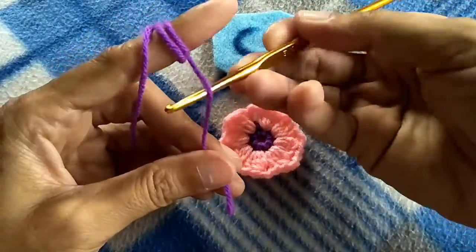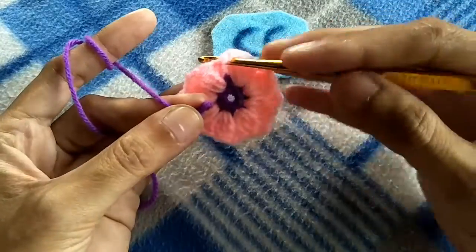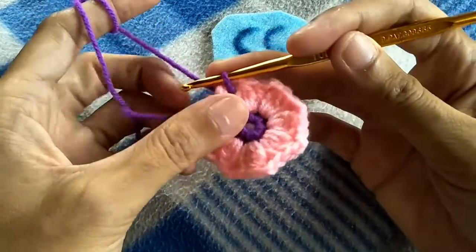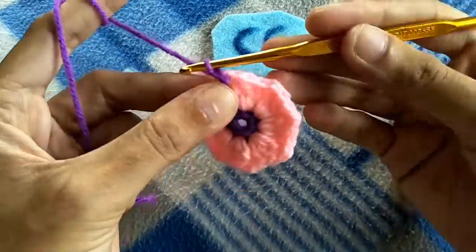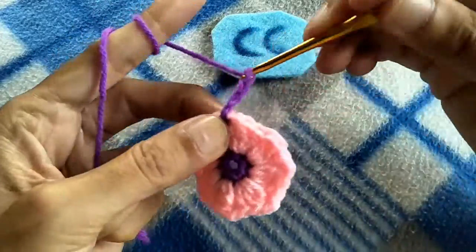Make a loop with a new yarn and insert the hook under the 2 chains. Make 5 chains and make 3 double crochet on the old chain.